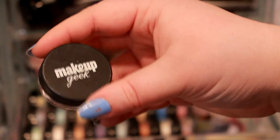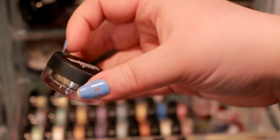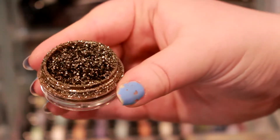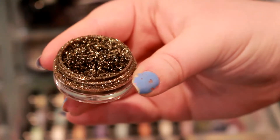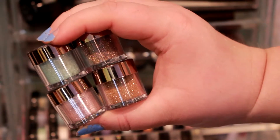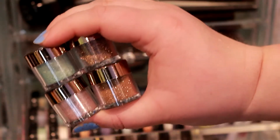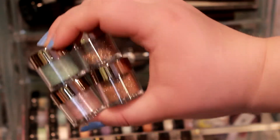This is another Makeup Geek pigment from one of their earlier launches — the color Utopia. It's absolutely beautiful but there's no sifter cap at all, so it's an extreme pain to work with and a lot of product gets wasted. The threading of the cap is just the biggest mess. And also these Makeup Geek Sparklers that came out maybe two or three years ago — I just never use them, they're such an incredible mess. The products are so beautiful but something has to change with this packaging, otherwise I don't think I'll ever be able to use them.